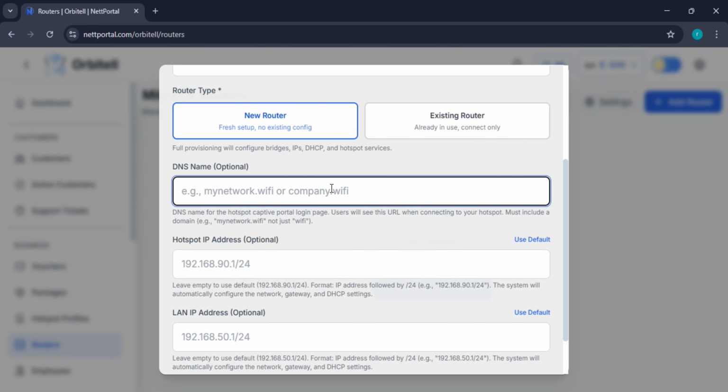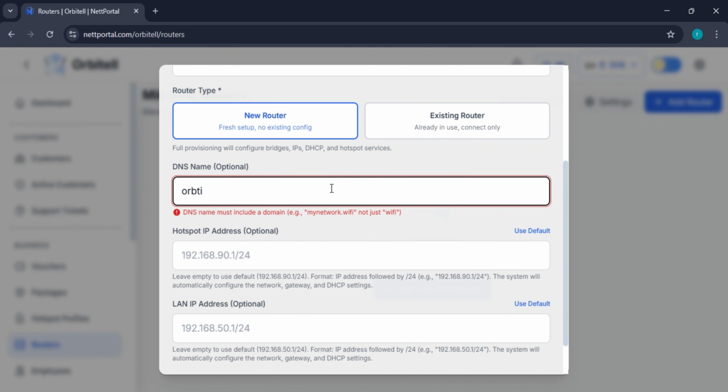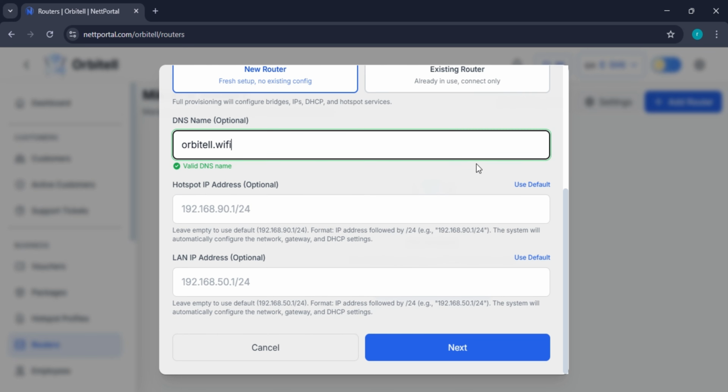So you actually enter your DNS name. This is the domain where your captive portal can be found. So Orbitel.1, something. You can give it any name you want, maybe Wi-Fi or anything. And then you come to the hotspot IP address.